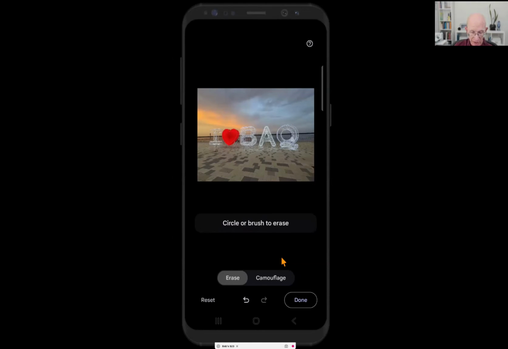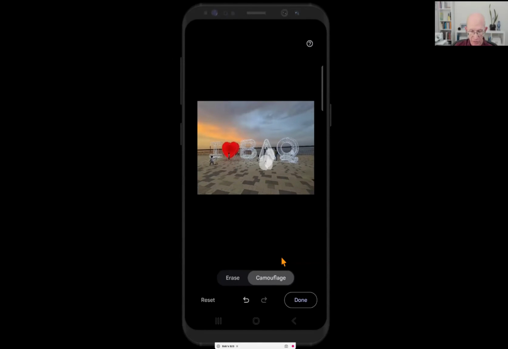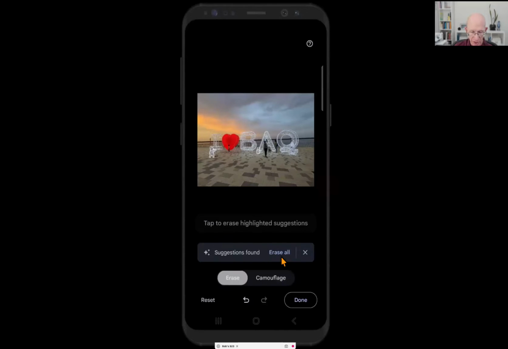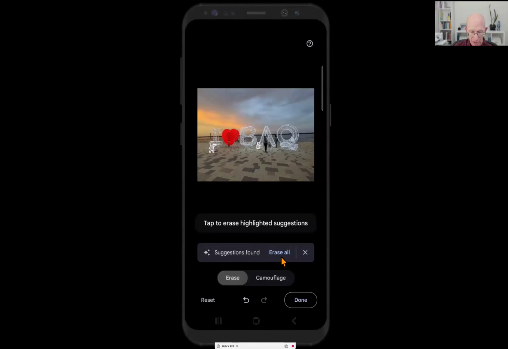So if I go back to that, I can choose if I want to erase some. I don't know what camouflage does. So I have to circle or brush to camouflage. I'm not sure what that will do. So it doesn't really do the effect I want it to do. I prefer Magic Eraser. So camouflage is a little bit easier to do. And I can tap to erase things if I want to tap things. Oh, so camouflage let me change what I didn't want to erase. By tapping camouflage and highlighting something, it won't remove it.